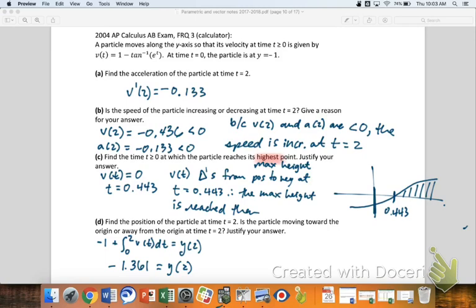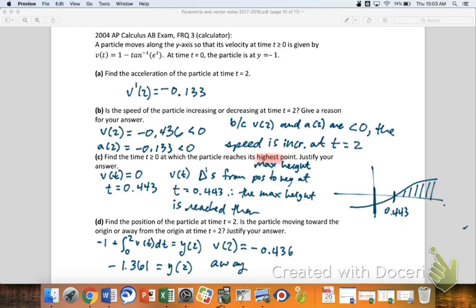Johnny? I was using velocity. Okay, so velocity at 2. Okay, so v of 2 we already found, I think, right? Yeah, negative 0.436. All right, so then what would you say based on whatever we've got up there? Is this particle moving towards or away from the origin? Away? Anybody say towards? Okay, so we're saying away from the origin. What's the reasoning? What's the justification?